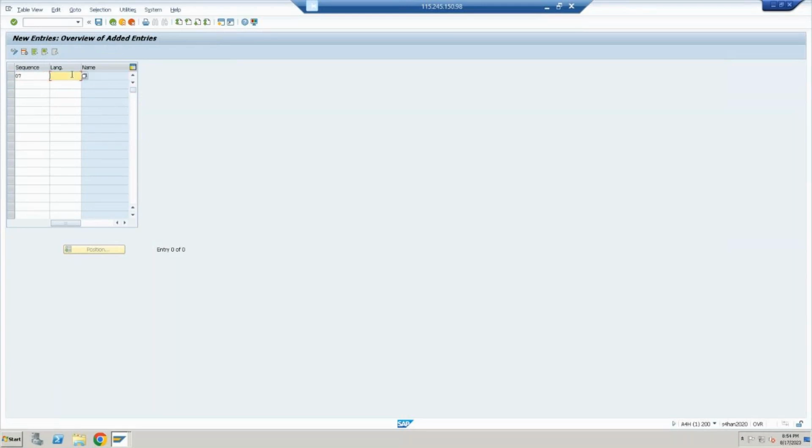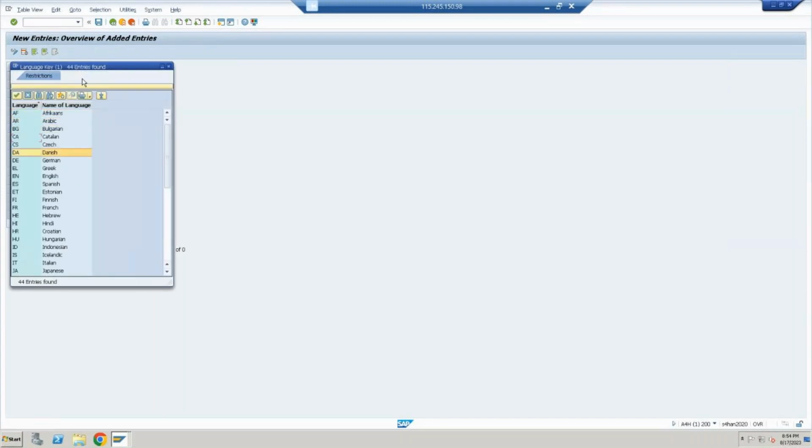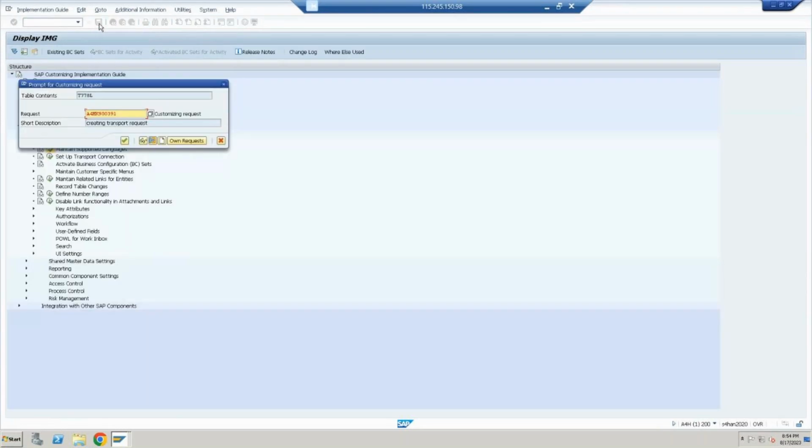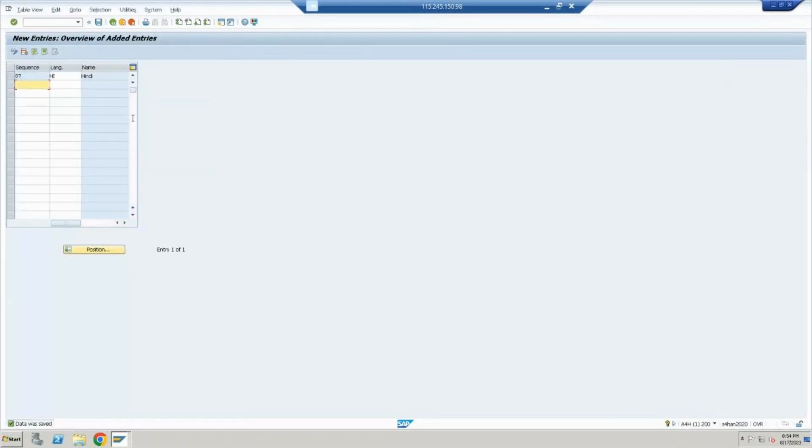When you browse, whatever languages SAP is supporting, 44 languages it is going to show you here in this way. You can select any one. So if I want the Hindi language, I can select it here. But mostly I have never seen anyone executing SAP other than English till now. In some parts of European countries, German only. So no one is going to execute SAP in local languages. I have never seen anyone doing that, but SAP still supports it as per theory.